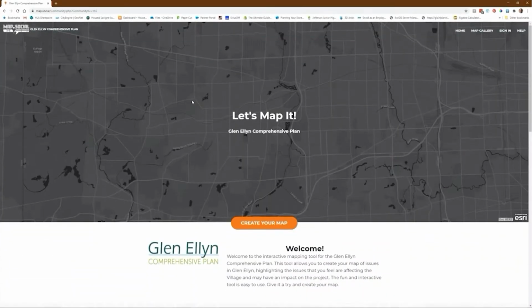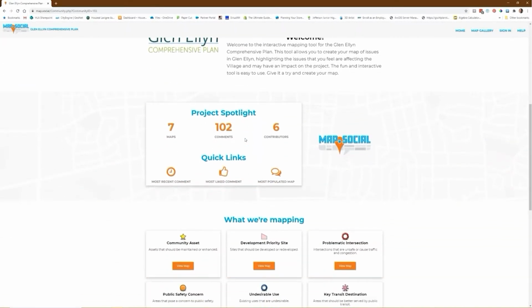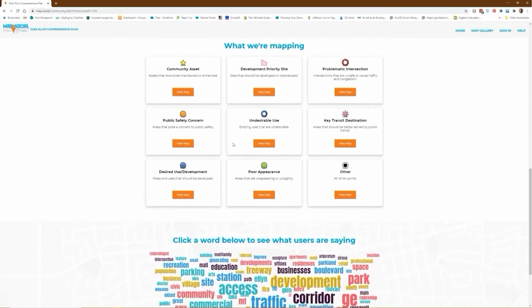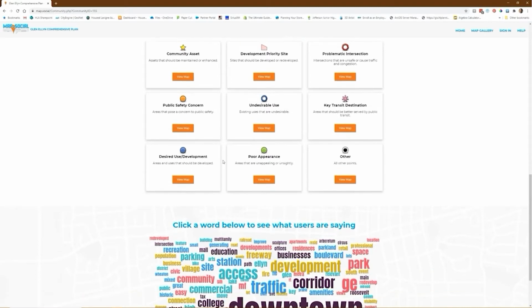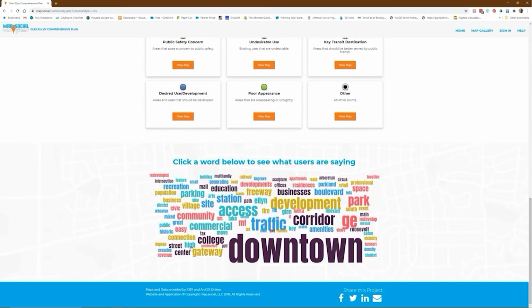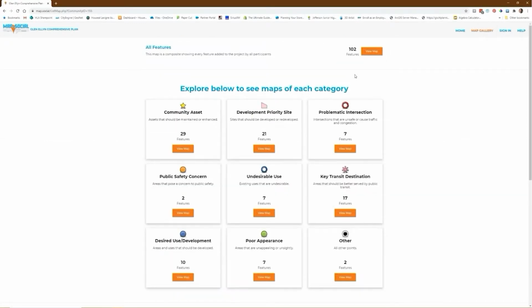I just want to highlight one of the tools that we used to help us reach out during the COVID era. It's a tool called map.social. What it allowed us to do is have a conversation with the community over top of a map. In the time of social distancing, when getting people together for a workshop was hard, map.social allowed us to launch a portal where everyone in the community can put pins in a map, tie a note to it, and we're able to pull all the comments together to see what they said.